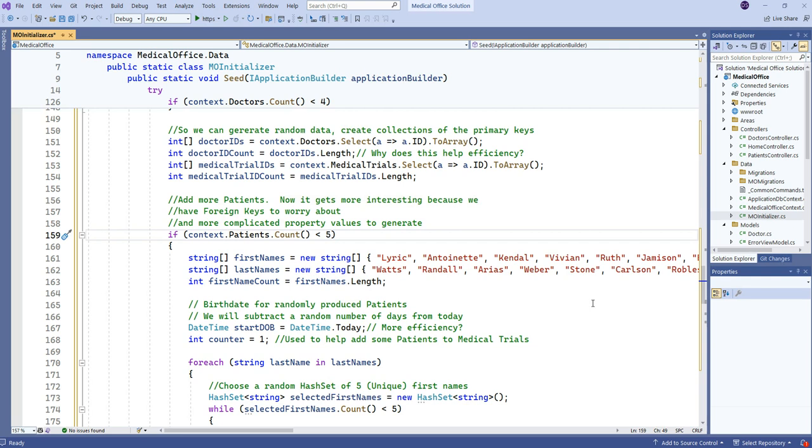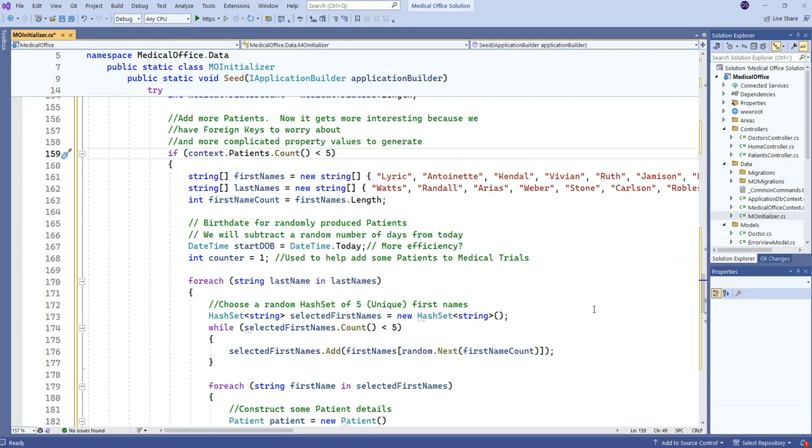That would just be huge amounts of data, more than I really want, right? And so I'm going to instead randomly select, it's just a variation on the approach, a certain number of first names. And then I'll only create combinations of that select group of first names, right? Just to make the data look a little less repetitive.